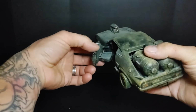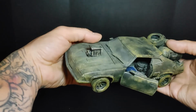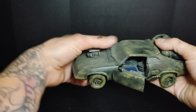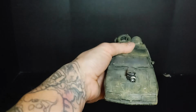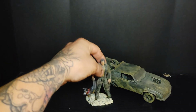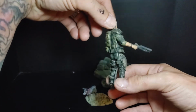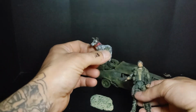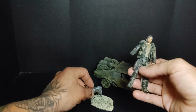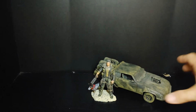And then on this side, I took the seat out and made where his dog lays. And there's a bag in there with a dog bed and everything, blankets for the dog to sleep in, because I made miniatures to go with this as well. So these are the miniatures I used for this. I know that Mad Max is out of scale, but he's more of a Fury Road style. He was a Jurassic Park figure of Owen that I used to make this figure. And the dog was actually a NECA Toys Jones the cat that I sculpted on to make his dog. And I sculpted this base so they can both sit or hook into it, and they can both stand on the base and be with the Interceptor.